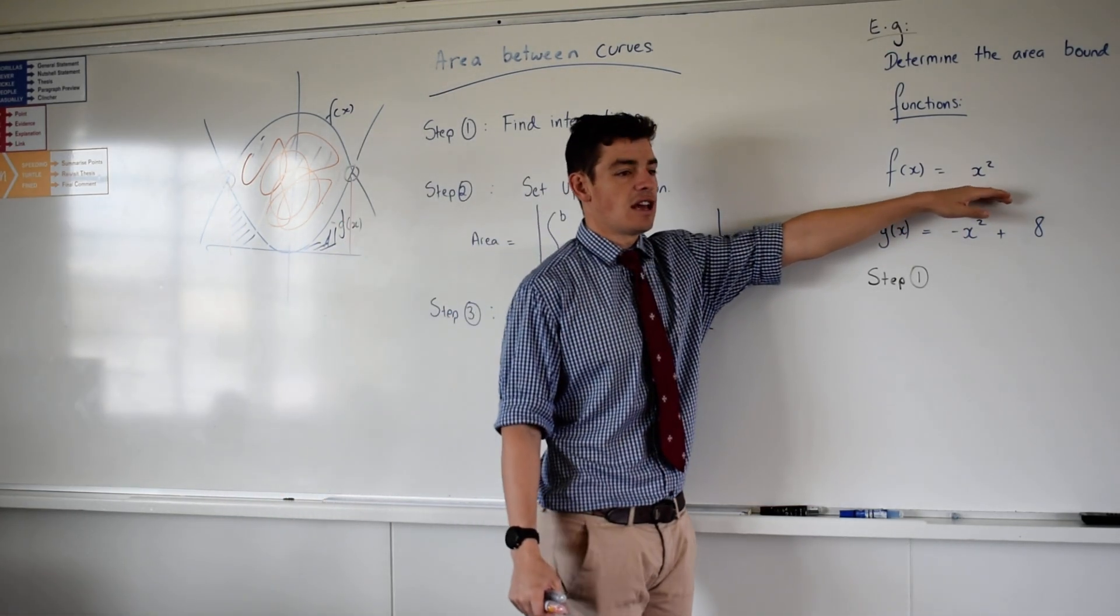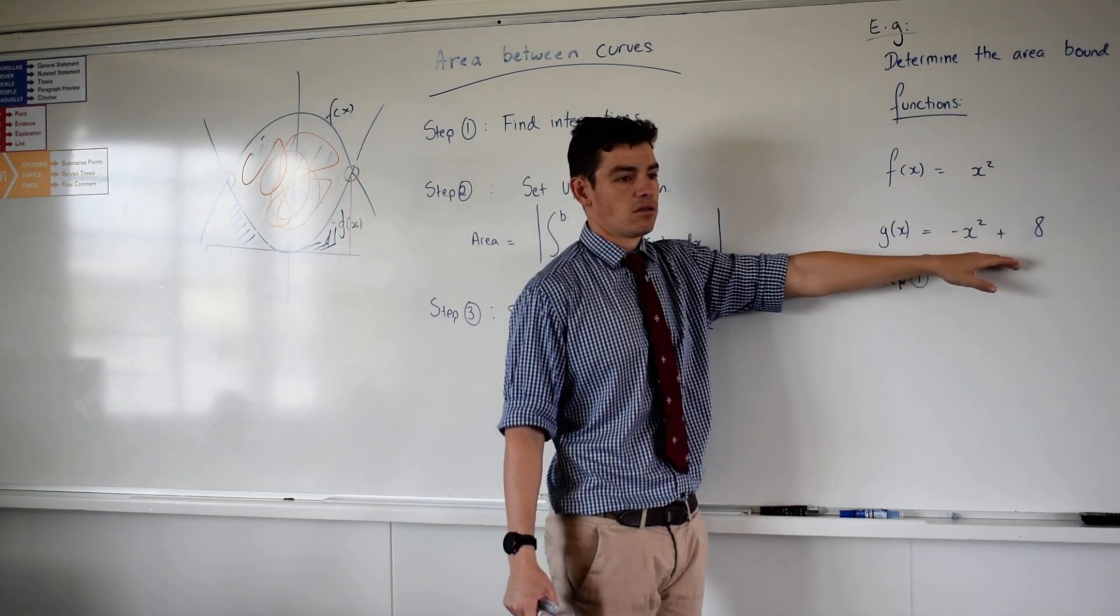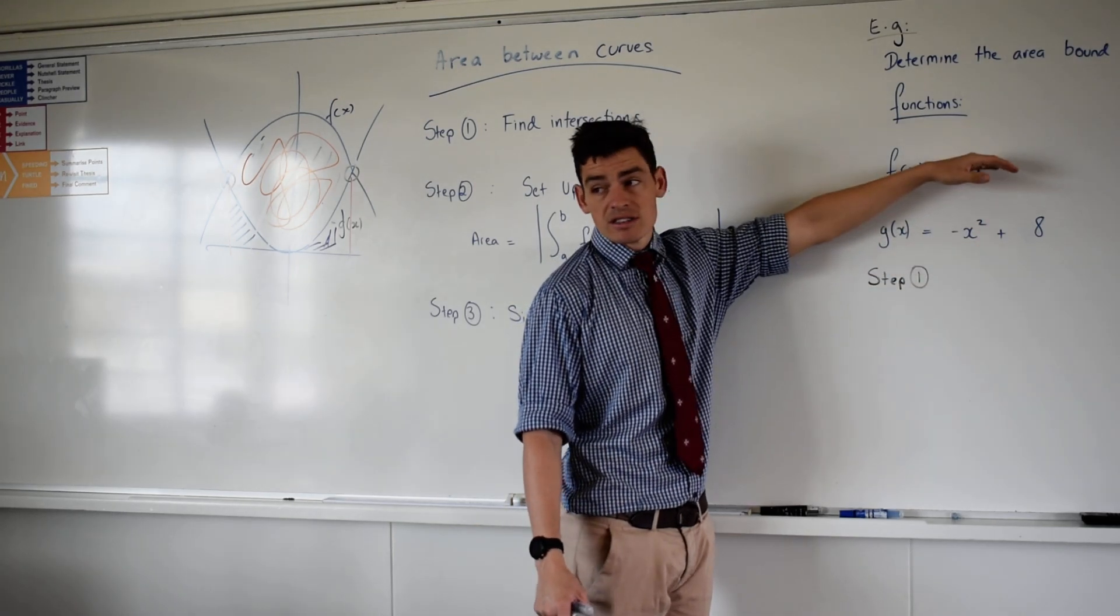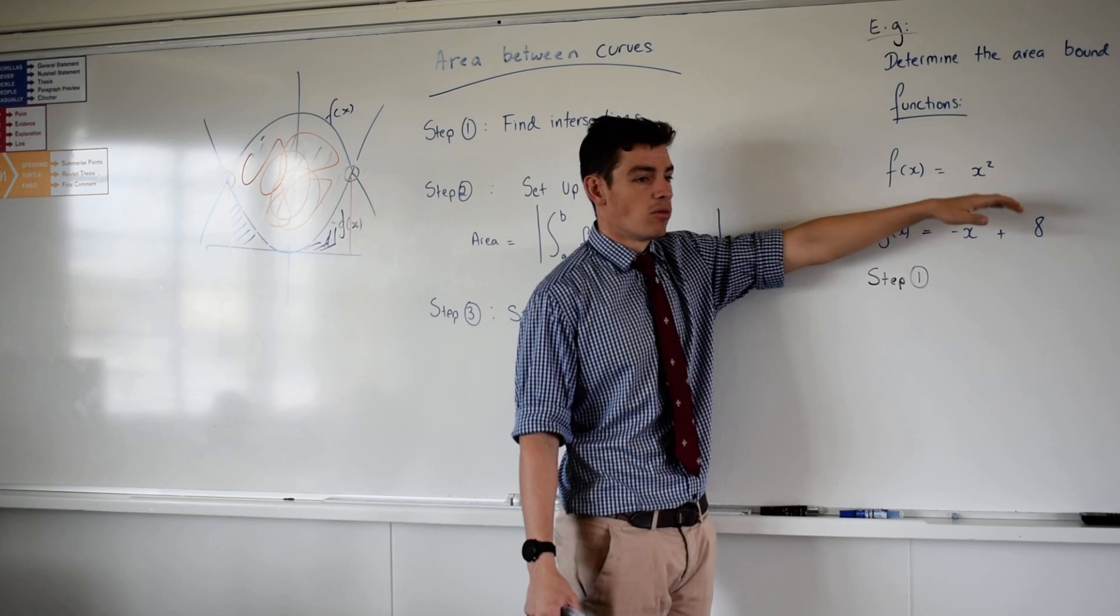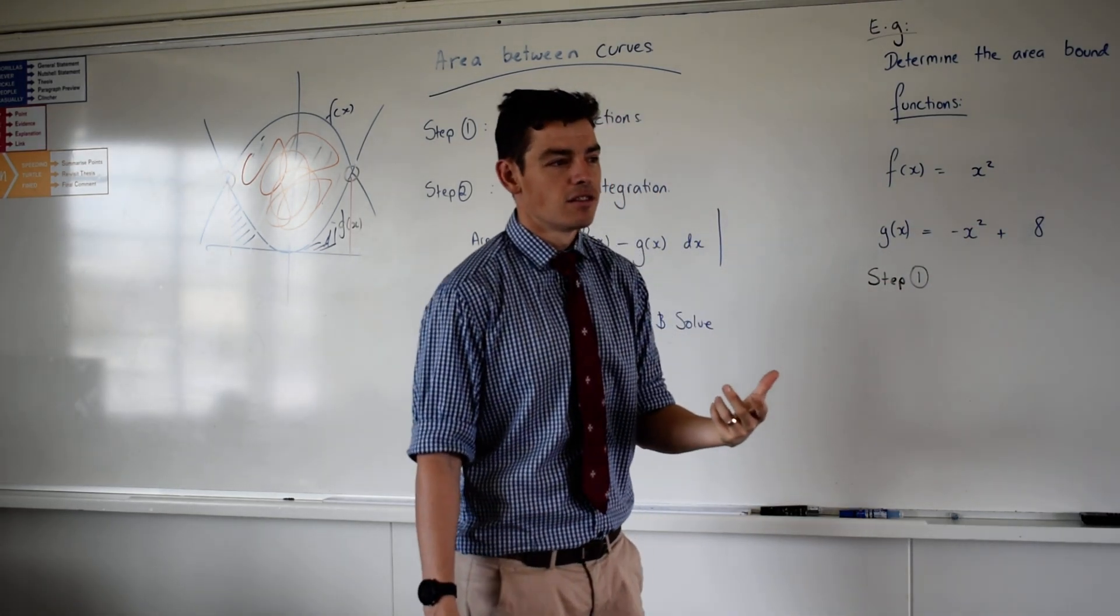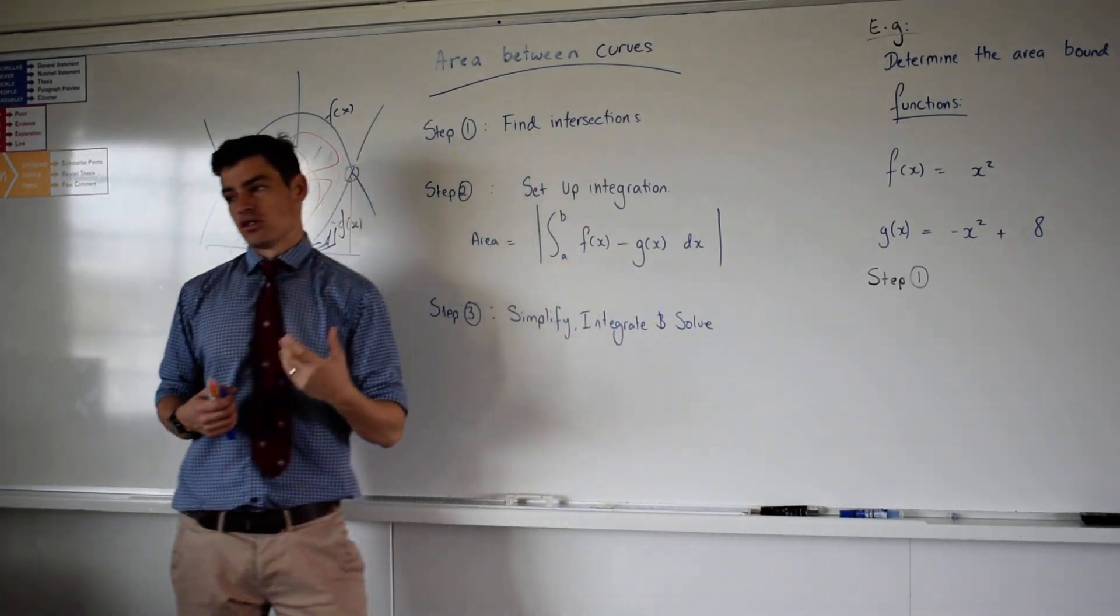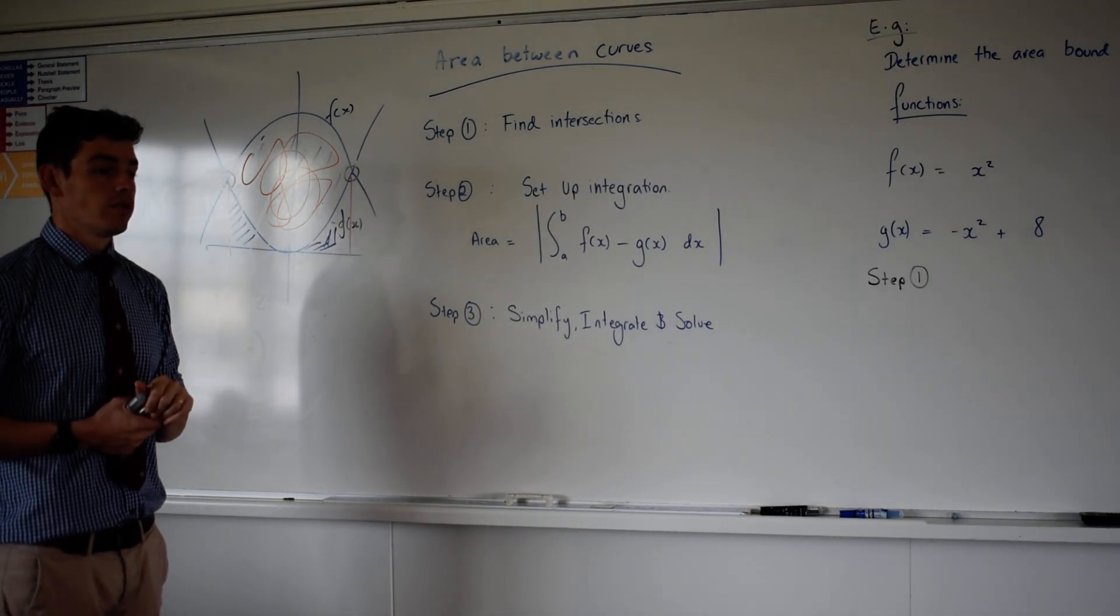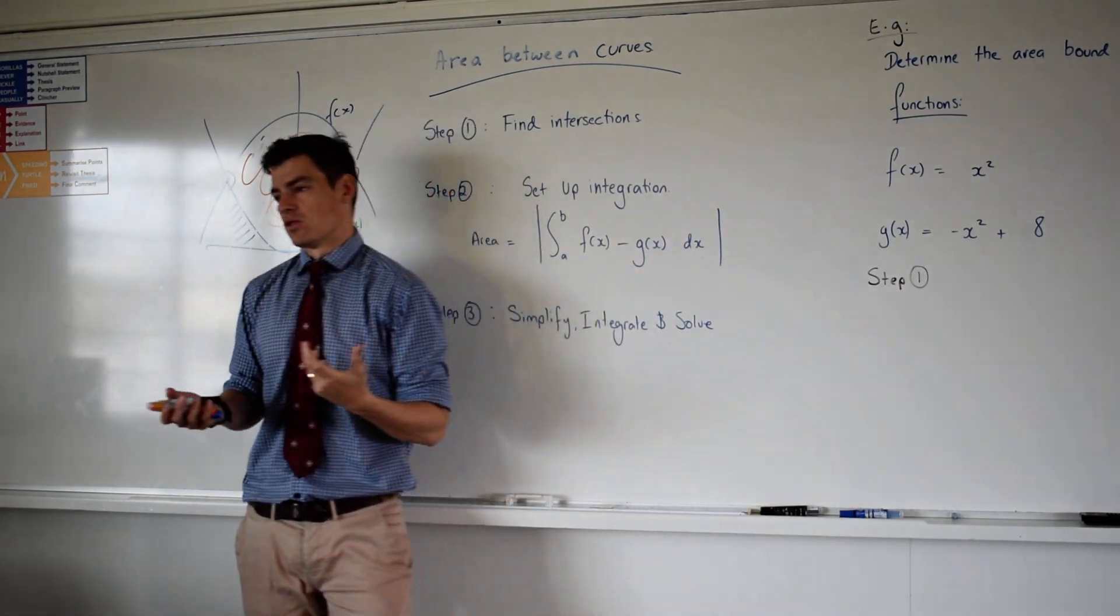Let's say this area is 10 and this area is 20. Let's just say hypothetically. 20 minus 10 is 10. What's 10 minus 20? Negative 10. What's the absolute of negative 10? 10. Does it matter which way I go? So if I add these absolute signs in, I don't need to worry about which function is on top. If you don't, it very much matters. Cool? So all these absolutes are saying is I just want the positive area between those two curves.